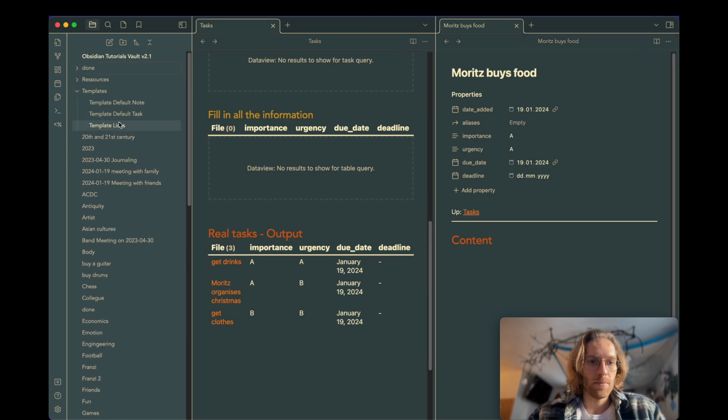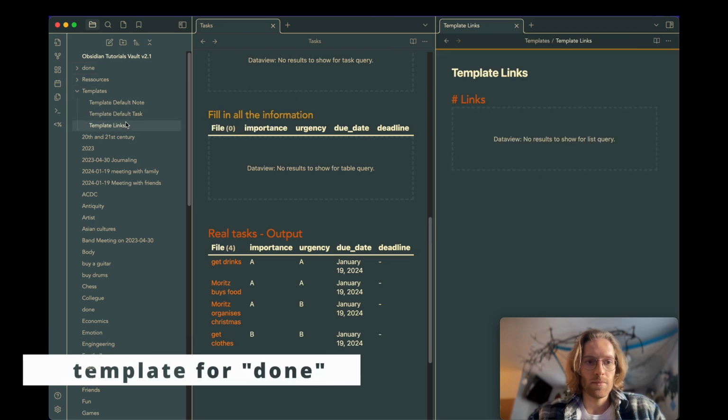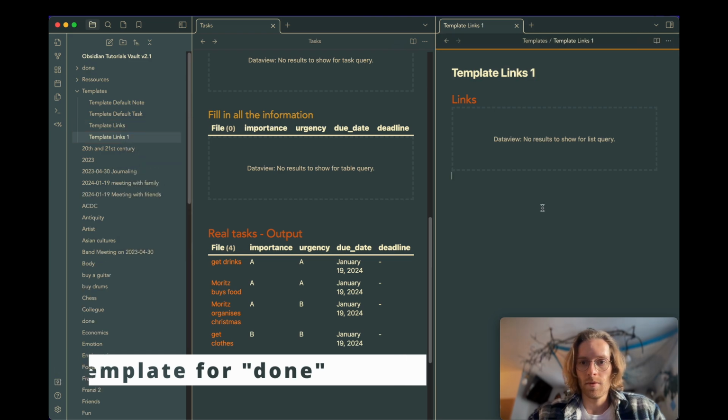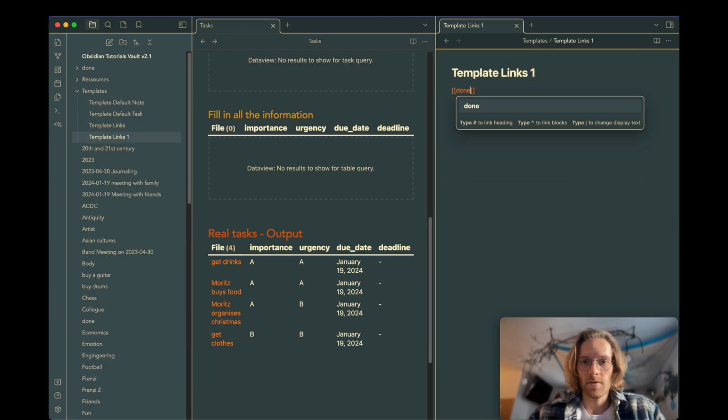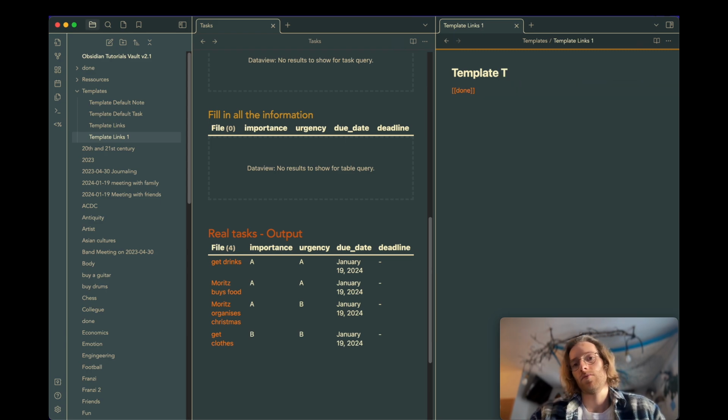And let's go to the templater, to the templates folder, and we create now a template with nothing in it except the tag done.